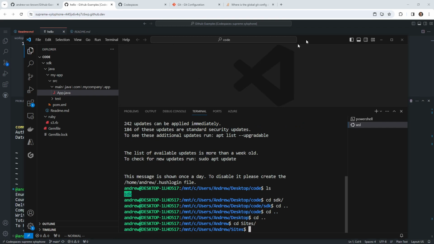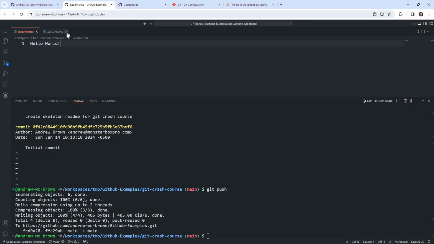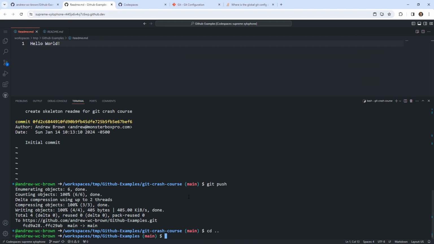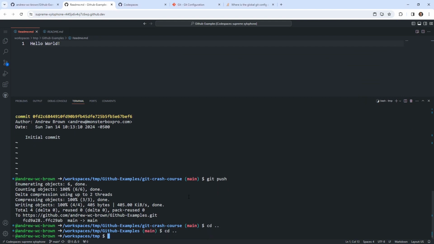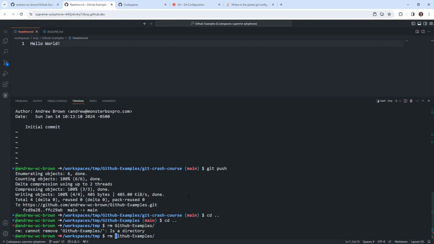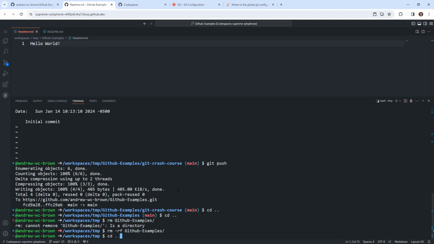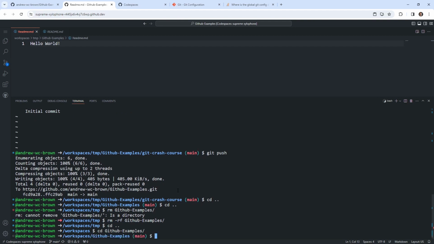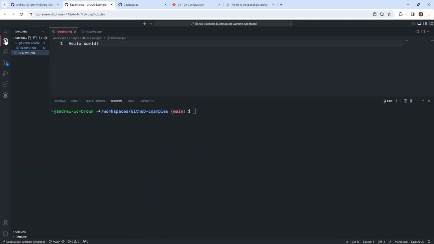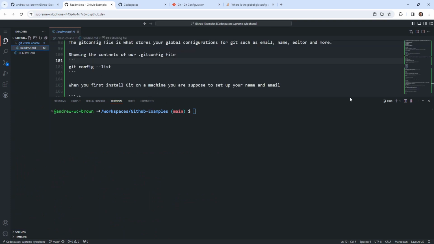So what I'm going to do, just bring this over here for a second. All right, so this one was no good. I couldn't really show you this example here. So I'm just going to go ahead and remove this one. And we'll just get this back to normal. Okay, typing clear. And I'm going to go back over to our GitHub crash course so we can keep working on this.